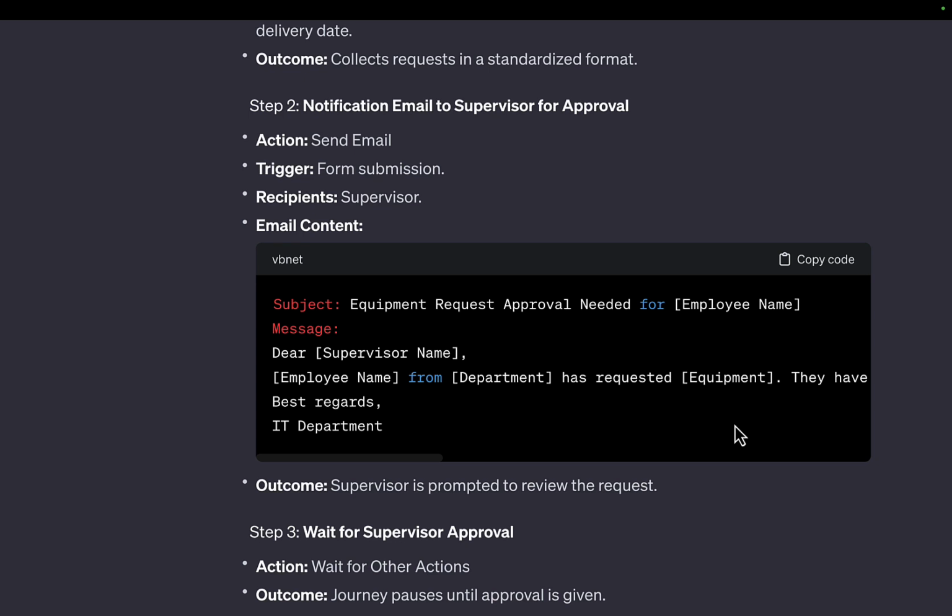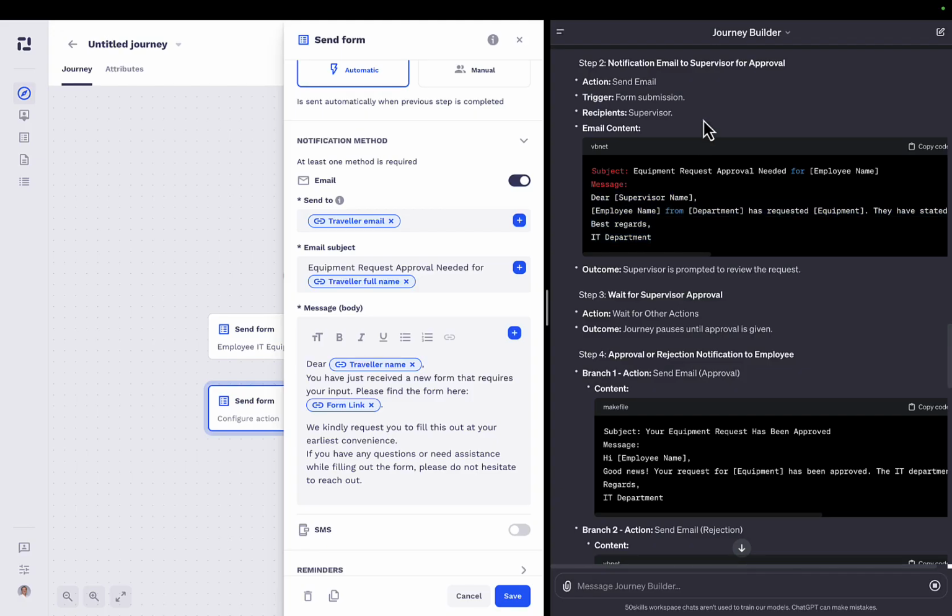It's going to include the emails, and even within these emails, it knows how to use tokens within the system. So, for example, if you want to quote someone's supervisor, department, whatever it might be, it's clever enough to add those email snippets in as well. So you can, of course, use the AI whatever way makes the most sense for you, but just copying email subjects and messages, adding them to the system, and then iterating it towards what makes sense for you can be a huge time saver. The tokens as well, the AI will suggest them.